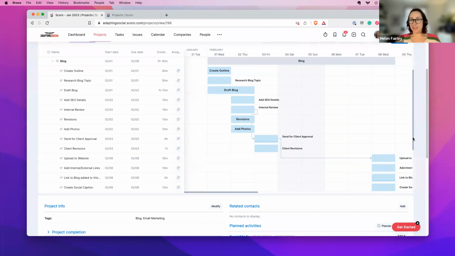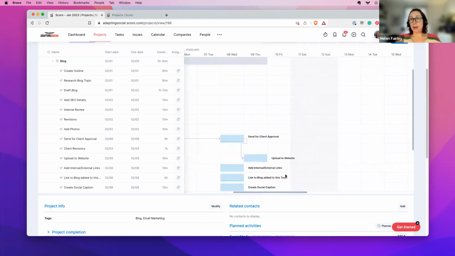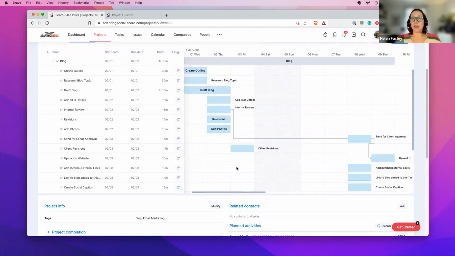Dependency simply means that the previous task needs to be completed before the next one. And were you to push one of these tasks forward, you will see that it automatically pushes the next task, which is dependent on it, forward as well. These dependencies have been set up in the task bundles based on the core dependencies of the tasks.